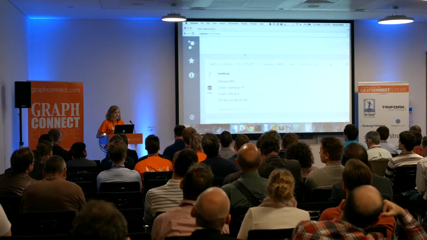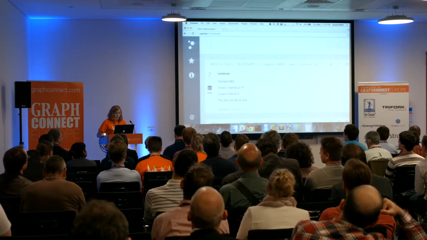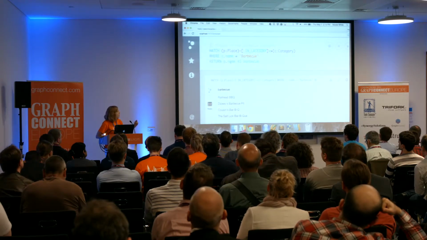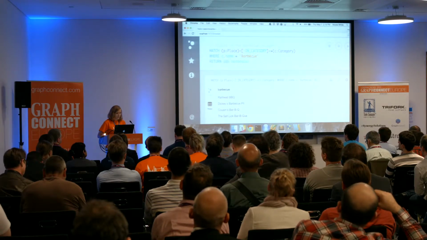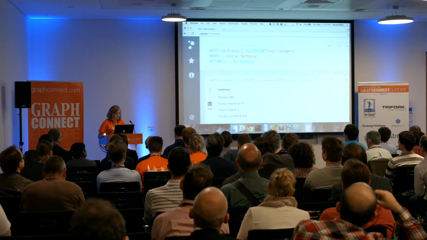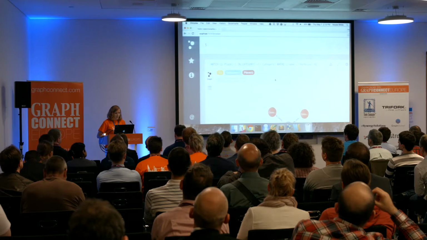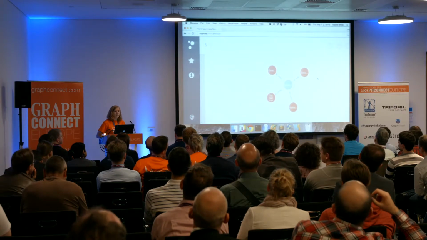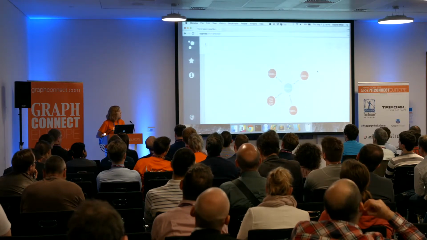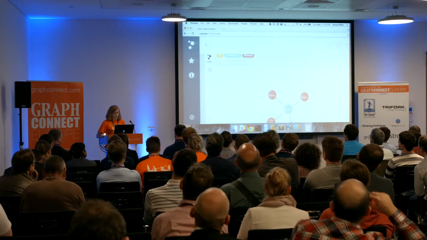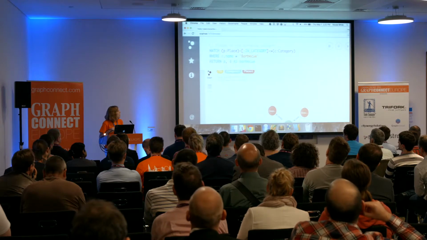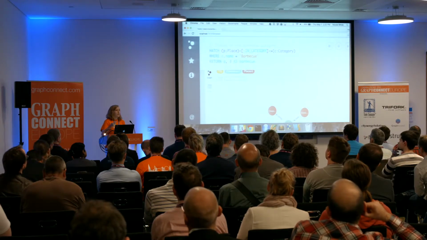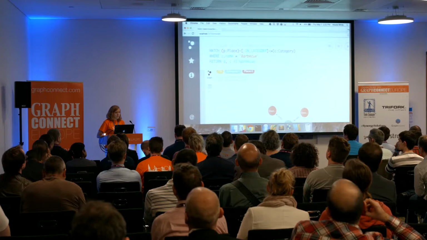And you'll notice that if you've worked with the browser, that when you ask for a property back with Cypher, you're going to get this table. But if you simply ask for the entity itself, let's get both of them, you're going to get a picture, right, a graph result. So that is an important distinction in Cypher. When you're asking for the entire entity, you're going to get all the information back, whereas if you specify a property, you're going to get your nice table, of course.